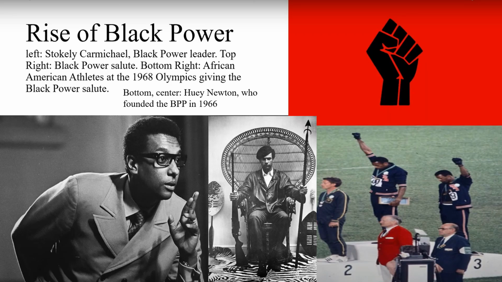And King and earlier African American activists were very focused on showing that they were patriotic Americans, that they were not communists, that they were in line with middle-class American values. The Black Panthers and the Black Power movement overall was less interested in doing this. They were, in some cases, very supportive of communist regimes and saw themselves as allies again with communists in their struggle against the United States, which they saw as a racist, imperialist power that oppressed people of color both at home and abroad. And I'm not saying that I agree with the Black Power movement. I'm explaining their rationale.